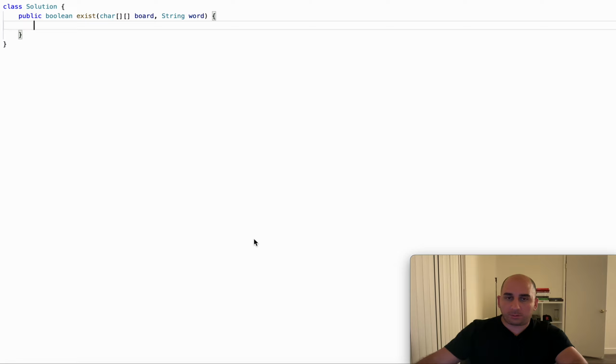All right, let's go. First thing we are going to do is iterate over our 2-dimensional array. So int i equals 0, i less than board length, and we are incrementing that.